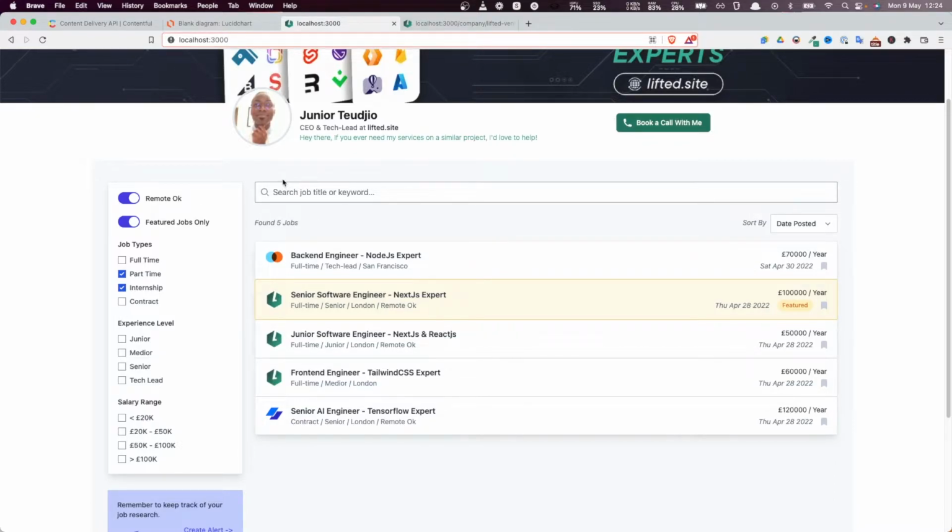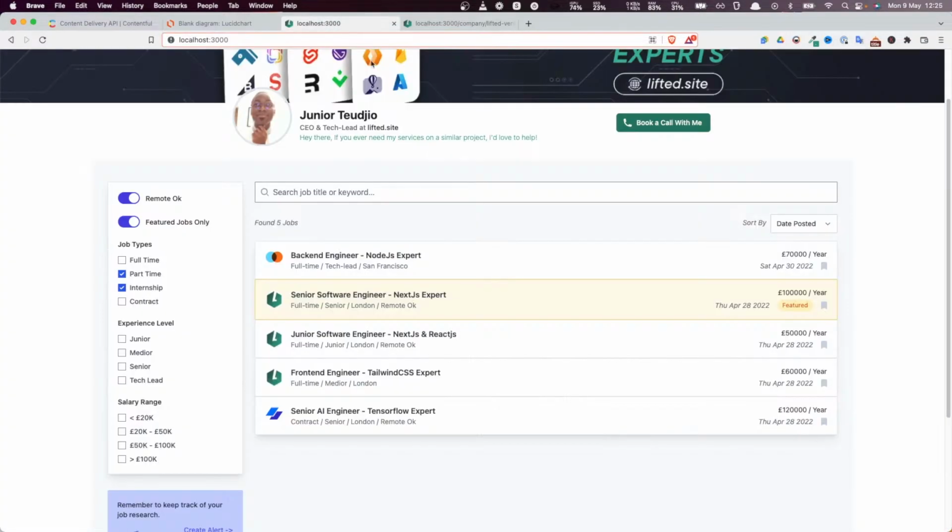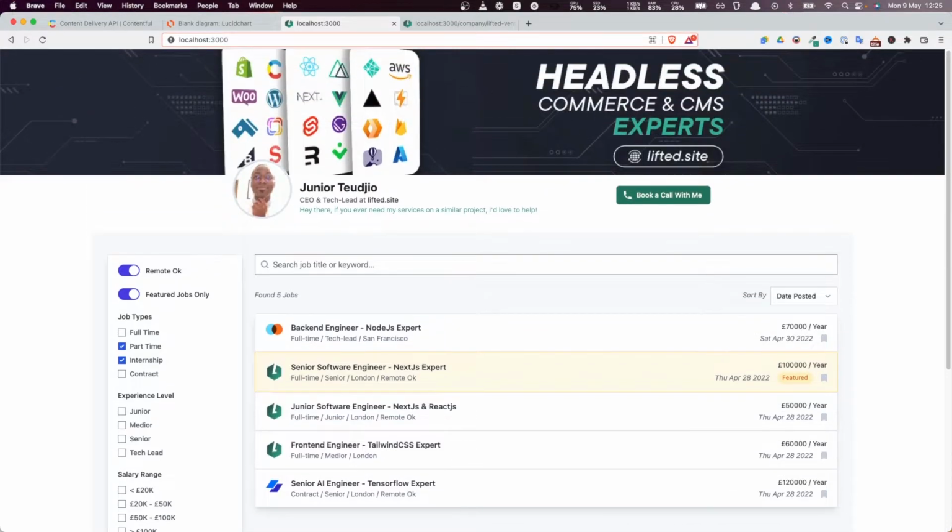And to drive the idea even more home, I created this lossy chart diagram to explain what we are going to achieve in this tutorial and why we are going to do things the way we are going to do them. Okay, so if I go back to this page, this whole thing is a Next.js page, right?